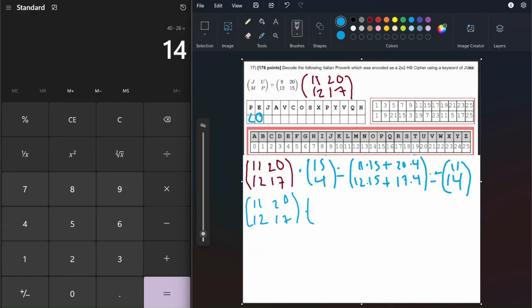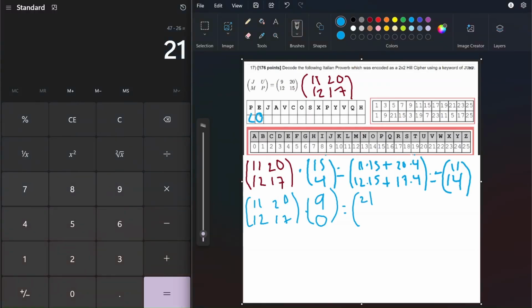So now we can see that J is going to be 9 and A is 0. And now we're going to set that equal to 11 times 9, right? 11 times 9 is 99. And since we have 0 on the bottom, 20 times 0 is just 0, so we have 99, and we can just find the modulus of that. So minus 52, minus 26, and we get 21.